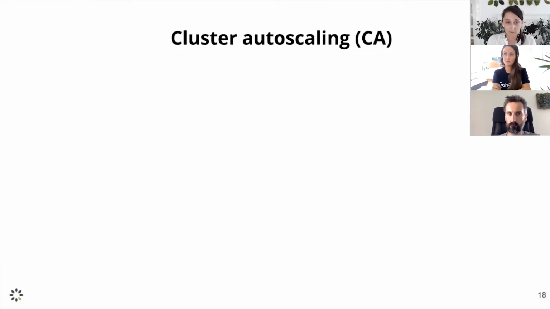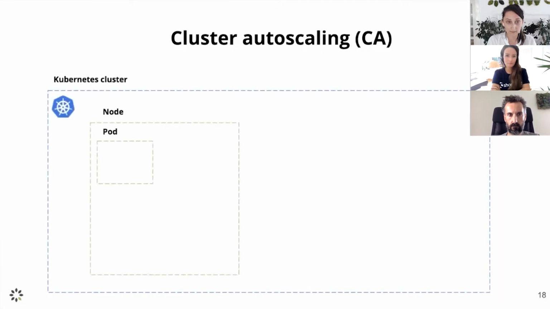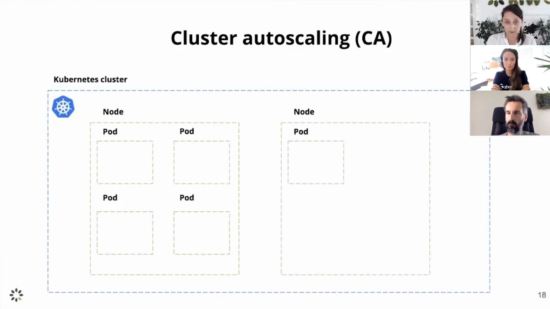I will start with cluster autoscaling. And the idea is that if a node is complete, which means no place for a new pod, a new node is added to the cluster. When CPU and memory utilization in a node drops below a given threshold, a node is deleted. And this is the work of the cluster admin, who needs to set up the resource requests and limits per node so that the Kubernetes scheduler can place the pods in the node more optimally.